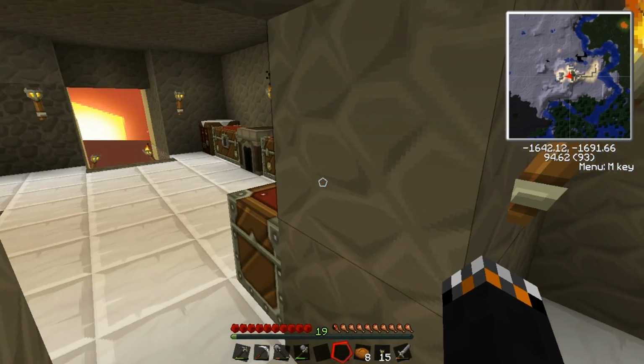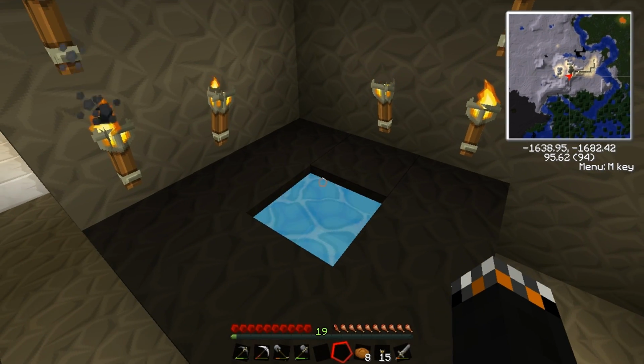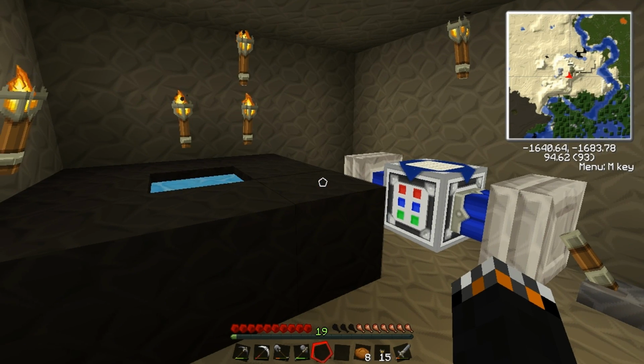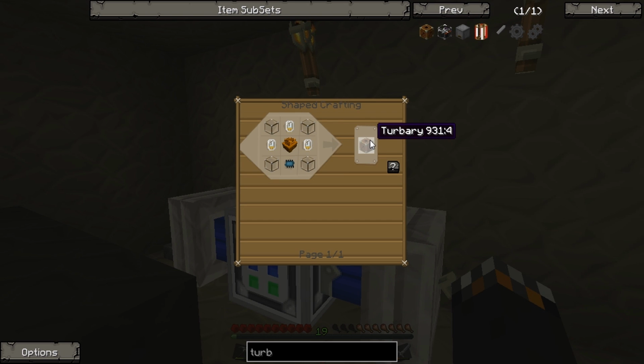I showed you how to make the bog earth already. Just need to wait for some of this to mature and then we can get some peat to power our first engines. Okay, so just while we wait for that bog earth to mature, we've just got one more thing we need to make, which is a turbary, which is here. So this is going to basically harvest the peat after it's done.